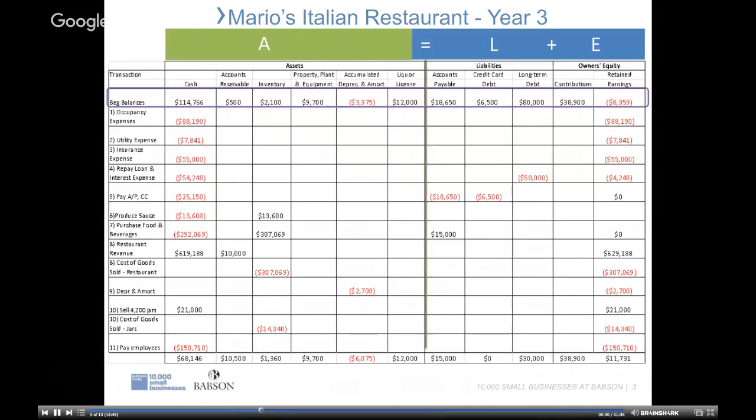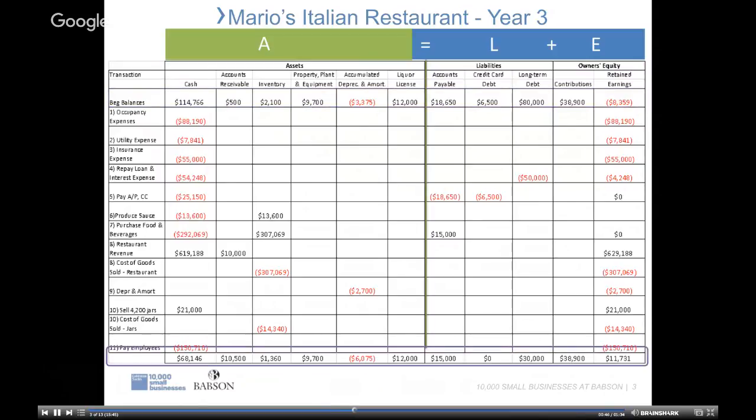The fundamental accounting relationship of the BSE, that is, assets equal liabilities plus equity, holds for each of the individual transactions. The totals on the left-hand side of the vertical line always equal the totals on the right-hand side. The last step is to total each column of the BSE template, which gives us our ending balance sheet for Year 3. Finally, remember that using the completed template, we can easily create the three main financial statements.